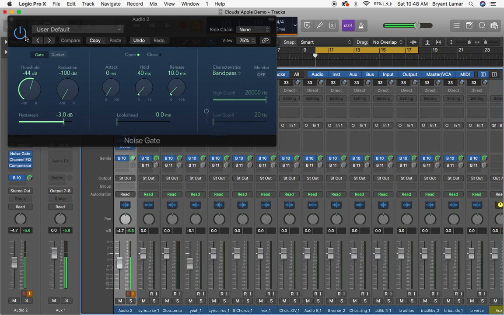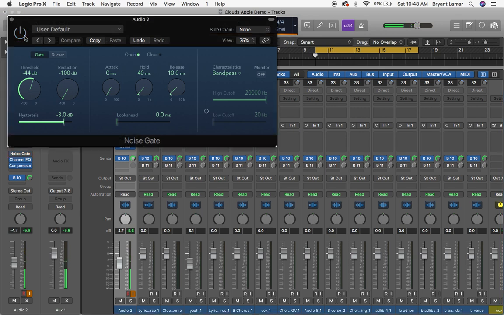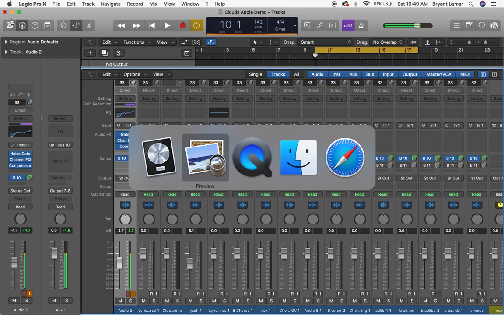Let me go ahead and disengage it real quick. And you see how much more background you hear, my computer noise, my fans going because I'm on an older computer. And it's like, what? You're screen recording and running Logic at the same time? So I'm going to go ahead and put that noise gate back on, and we're going to dive into cleaning up vocals. So you can hear how much of a difference that makes, even being able to eliminate the fan noise on my vocal. And I have everything very, very tight. So let's go back to this slide.